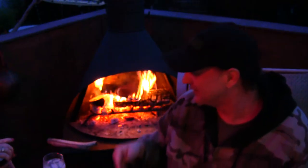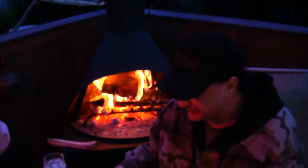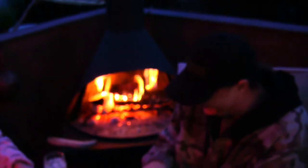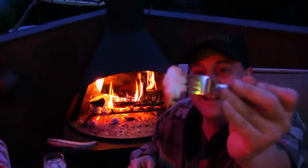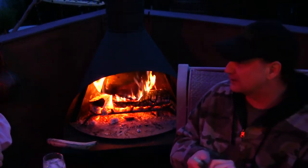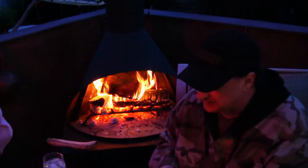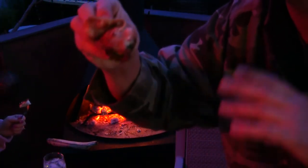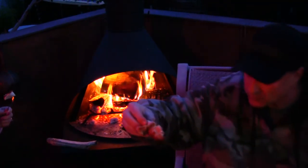We got the garlic bread, the corn, the chicken, and the poppers with the bacon wrap and cream cheese. She's got ranch for the poppers. Let's cut open this chicken right now — the fire is toasty on my backside! Check it out, it's steaming hot right now. Delicious! These poppers are going to be off the chain — cream cheese inside, bacon... look at this up close. We got it going on!